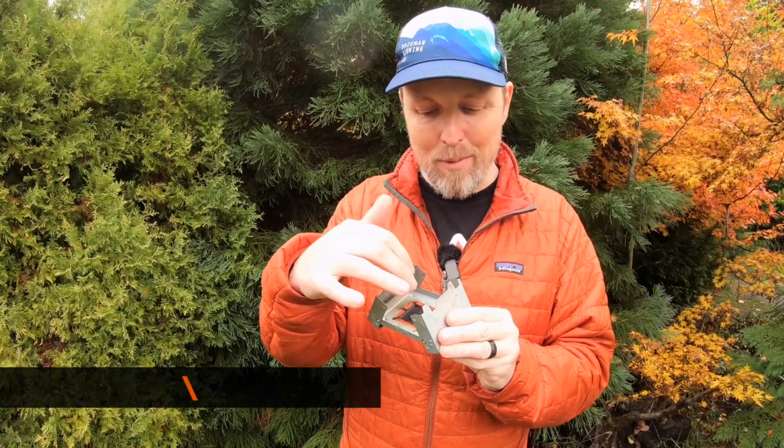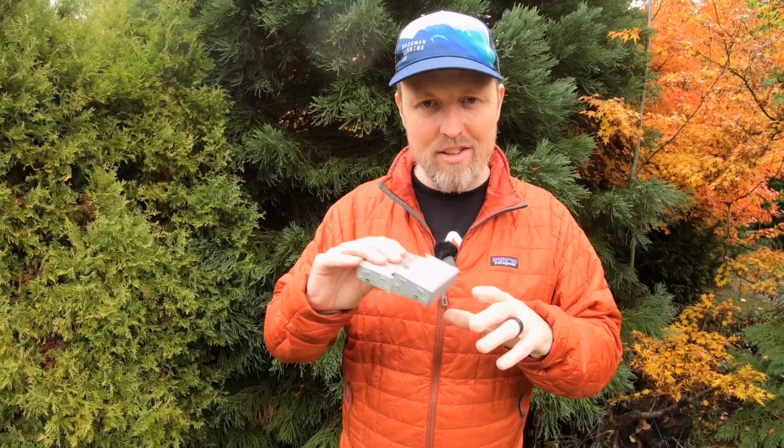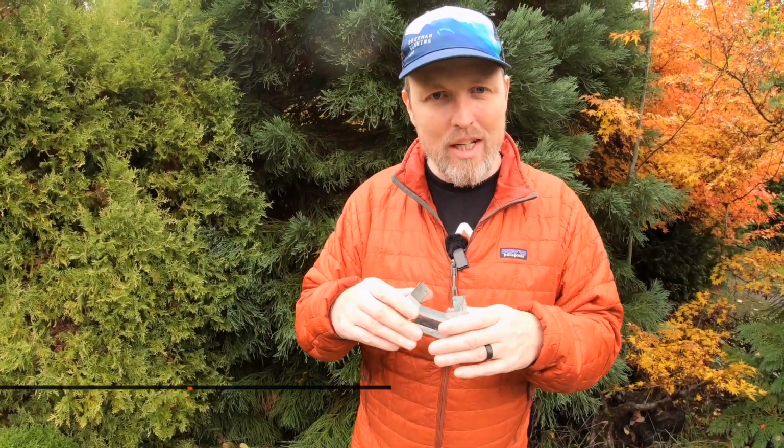Perfect, because you can fit a couple cubes in there, fold it up, and then just toss it in your bag. If you're going to take it out for the weekend or longer trips, just make sure you really calculate how many tablets you're going to need and work that out for yourself. This is a cool little stove.